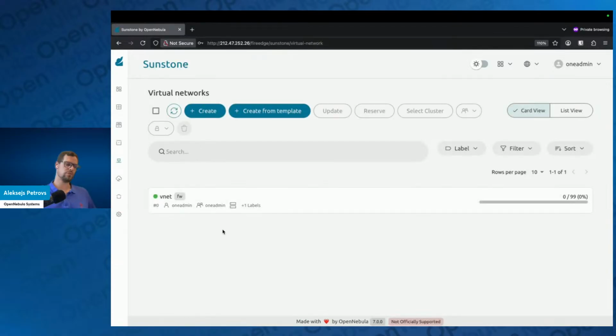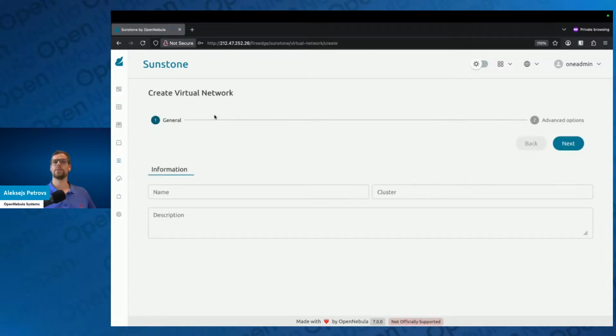First of all, if you've installed your environment from miniONE, then you have this virtual net created by default. Now, if you've installed it in any other way, then by default, you should not have any virtual network unless you've created it manually. Now, you can either update the existing one or you may also create a new network.